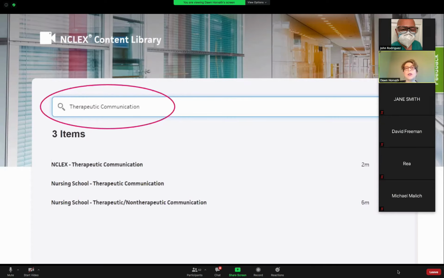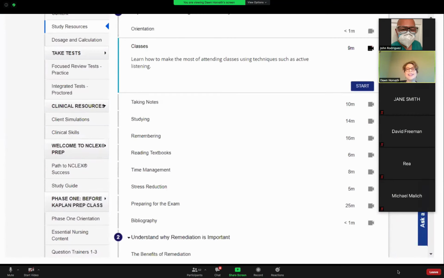And then 2 workshops that are really helpful right now, time management and stress reduction. We're just living in such different times. Everything is organized a little differently. So these 2 workshops can help you navigate what you're doing in nursing school in perspective with everything else that you have going on.